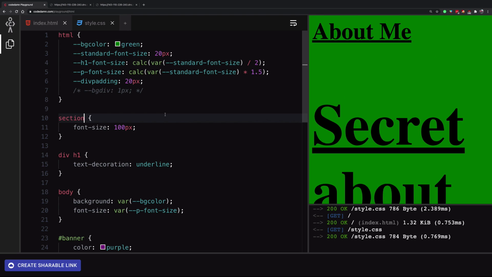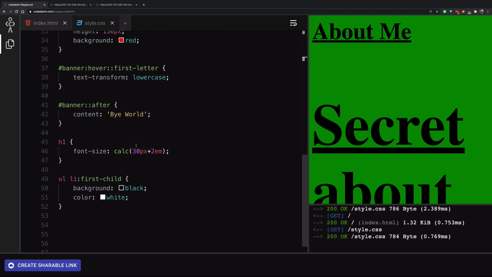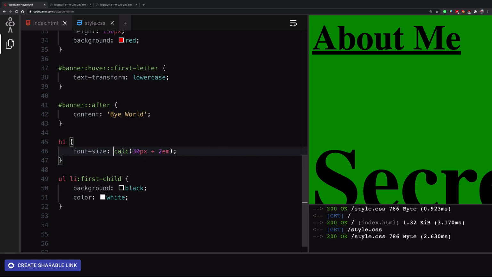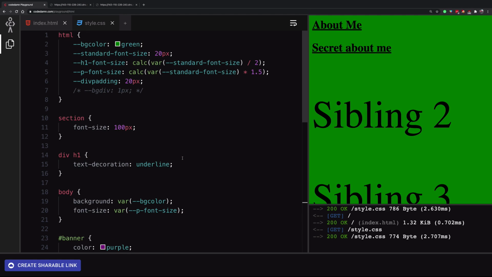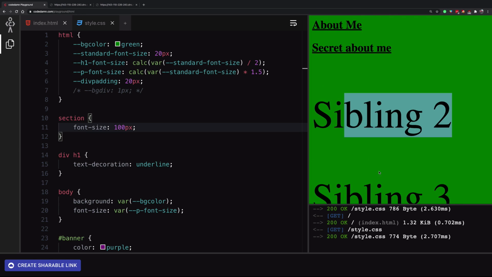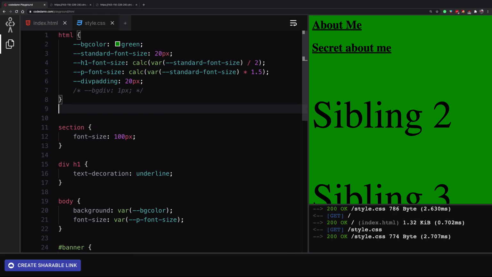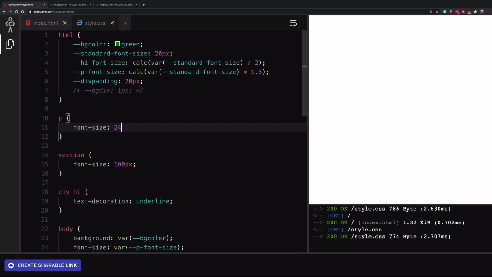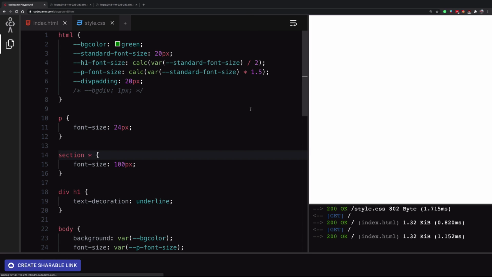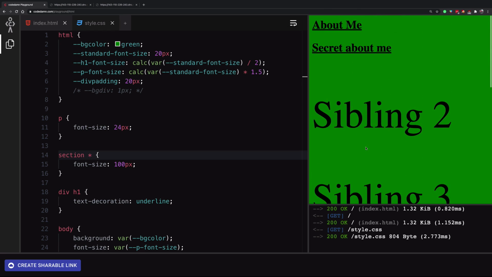With section alone, things become 100 pixels, but that happens because we do not have a font size specified for H1. That was a wrong example. So now if I have a font size of 30 pixels for H1, you can see the H1 does not inherit the font size, but the P tags do, because they do not have any font size. But if you give P a font size of 24 pixels as well, then you're going to see nobody inherits. However, now if you give a section star, people start inheriting, because this means literally every single element.